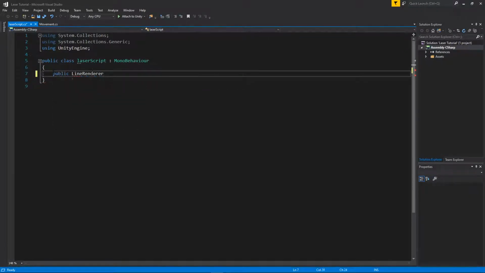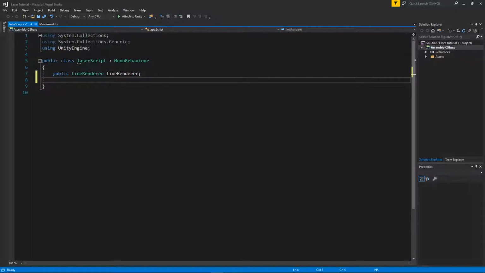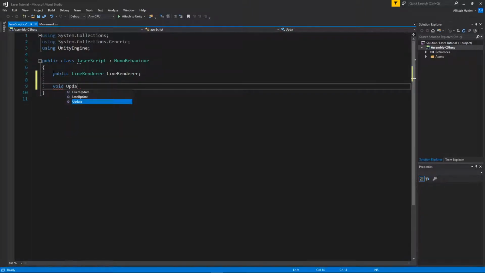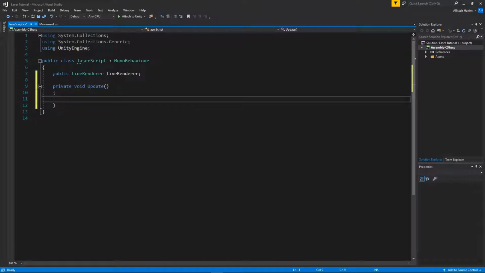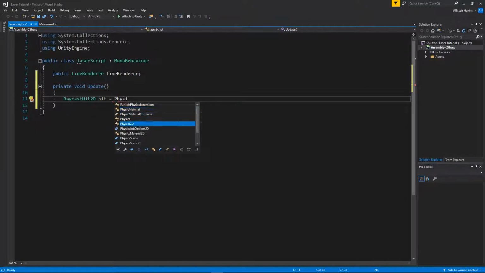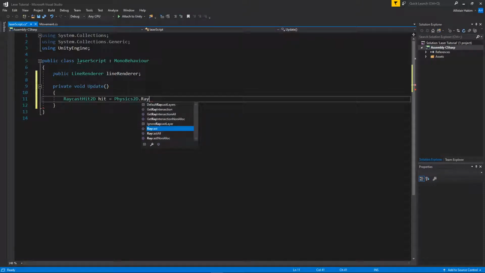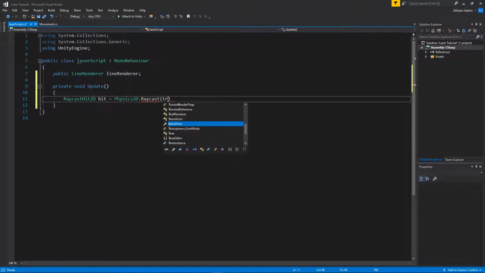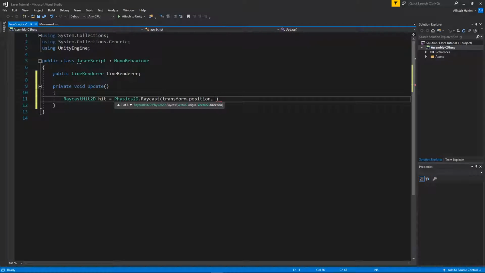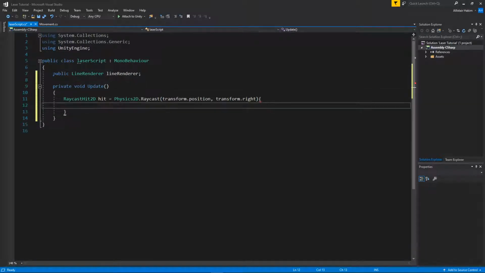So, public line renderer, and in void update, we're gonna cast a ray, and so, raycast equals Physics2D, since we're in 2D, I'll make it Physics2D.Raycast, transform.position, and in our case it would be transform.right.